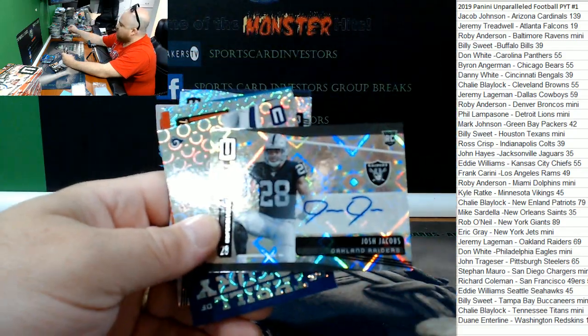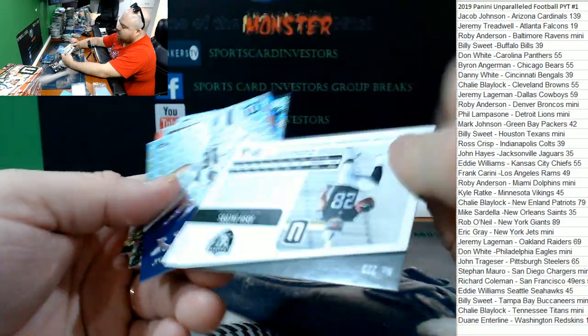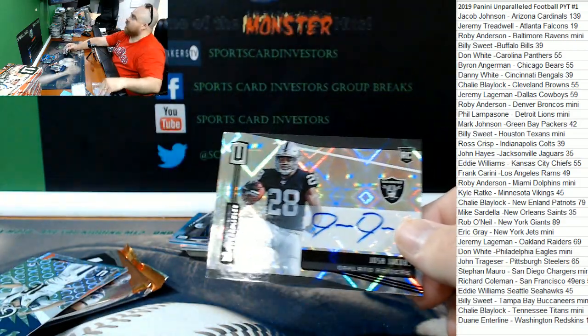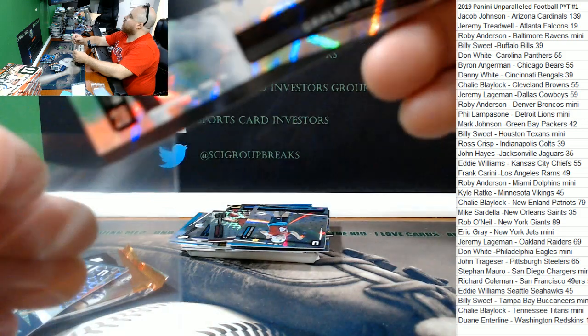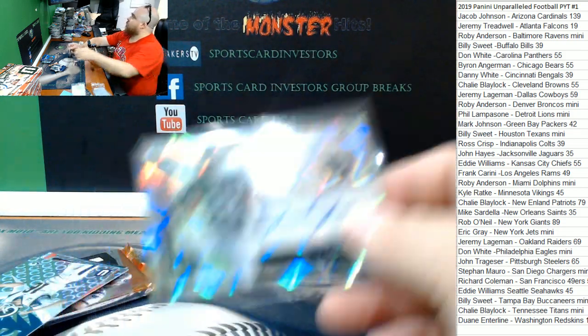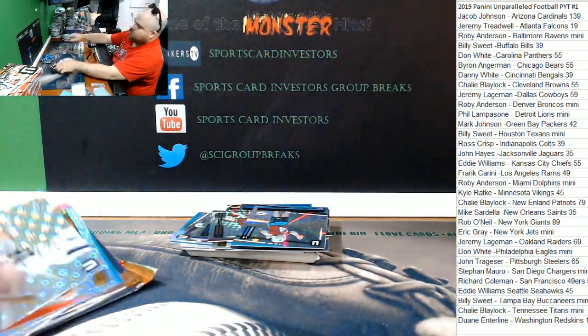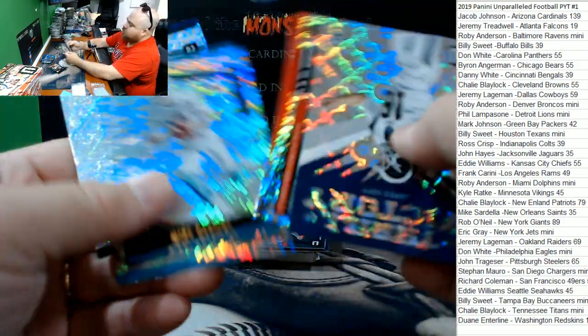Yep. Another top rookie. First running back that was drafted this year, Josh Jacobs, going to the Oakland Raiders. Going to Jeremy Leishman. Nice hit, Jeremy. Bears look to be rare. Yeah, maybe. We'll see. Josh Jacobs. On card. Oh, not on card. Sticker rookie auto.